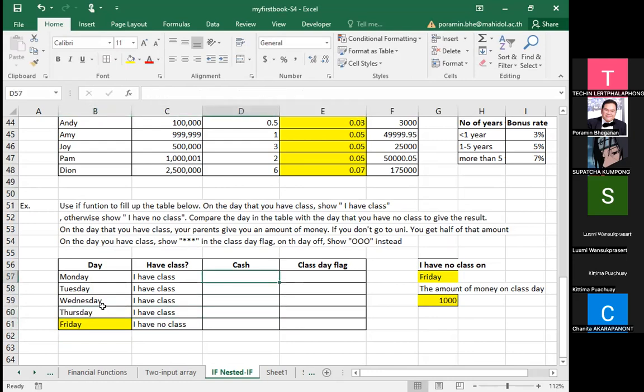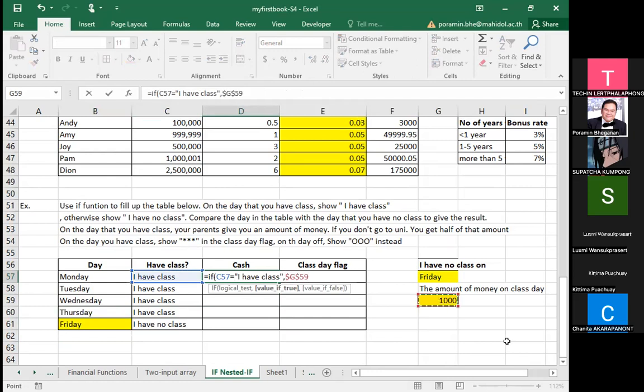Okay, next for the catch, we do it a similar way. Somebody does it like this: they check with the have class column, checking if the have class column shows that I have class, something like this, comma, the amount of money that you get is G59.